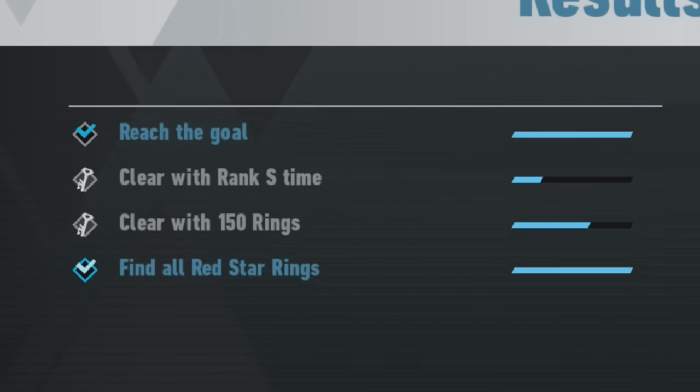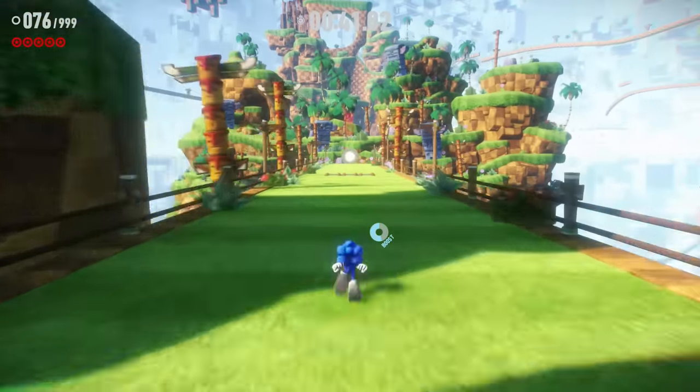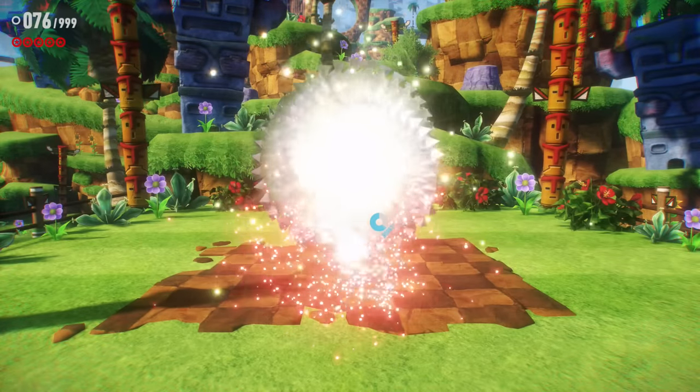The next one is to clear the level with an S-rank time, which was surprisingly, well, not difficult, it's the first level after all, but you did actually have to get a semi-decent time here. You couldn't dilly-dally around. I was surprised.